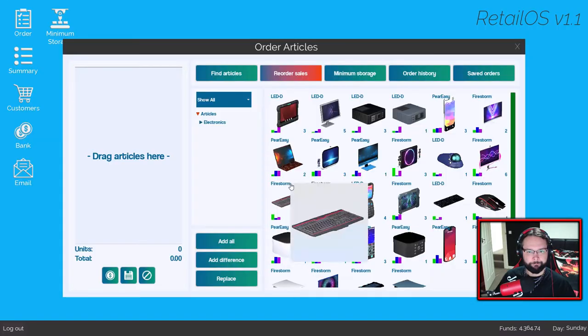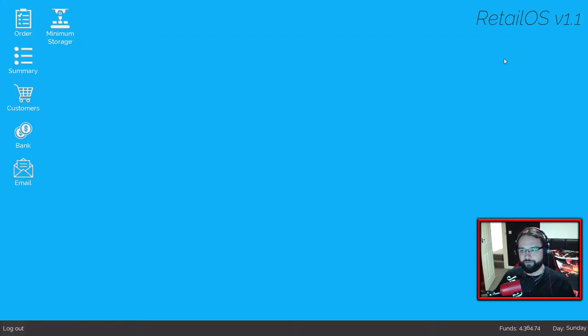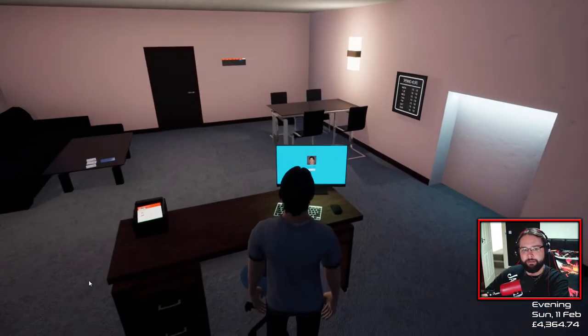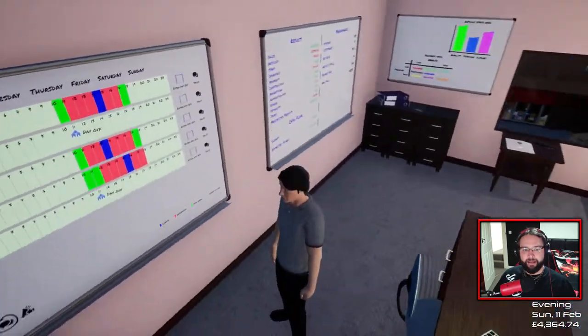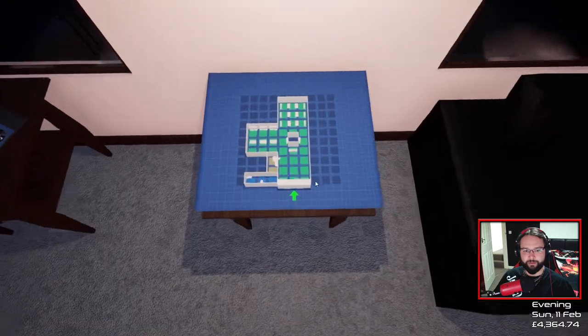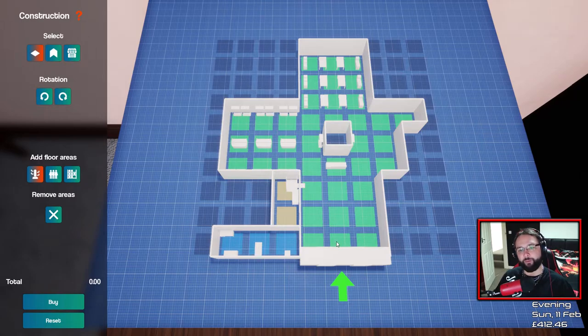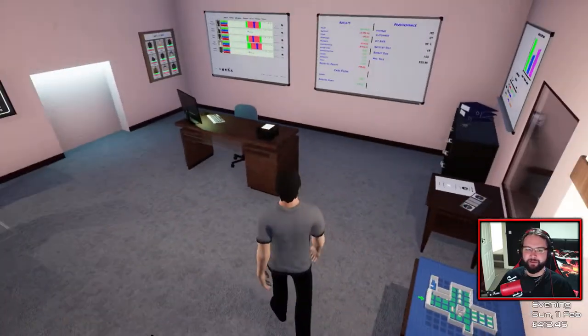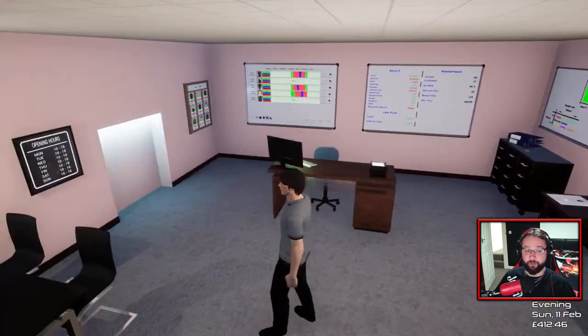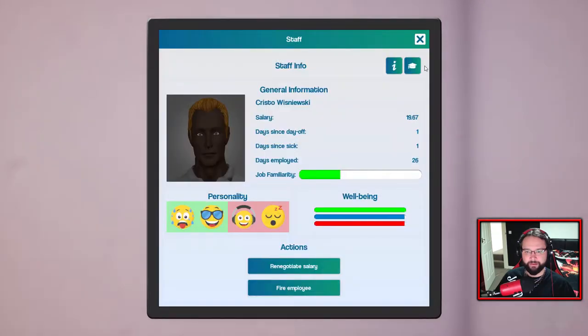That should be it, right? I've still got 4.5 grand left. Ooh, baby. Cool. So, I'm going to start investing my monies down this way into the last wing that we're going for. Oh, I should have bought the gaming computers. Well, we'll put that as part of the episode last time where we ordered the gaming computers in.